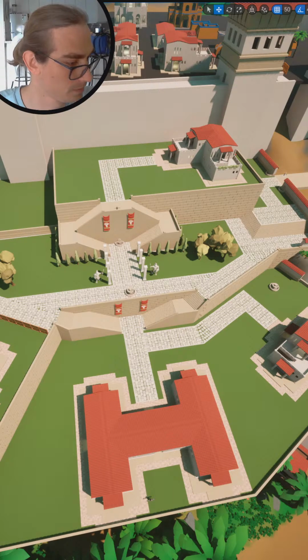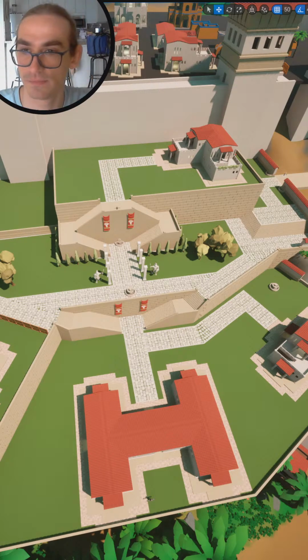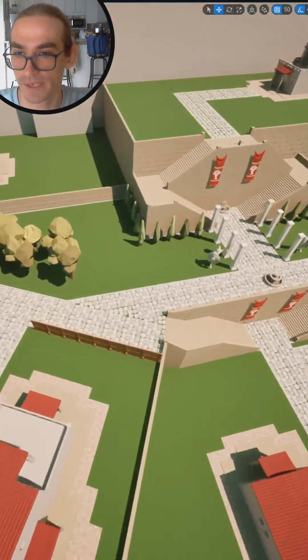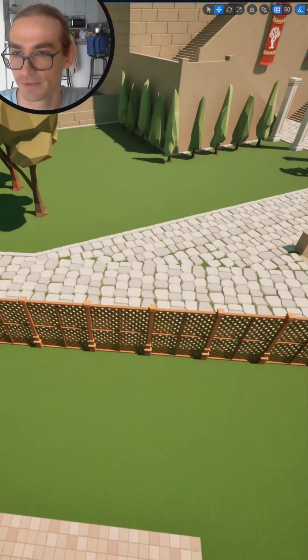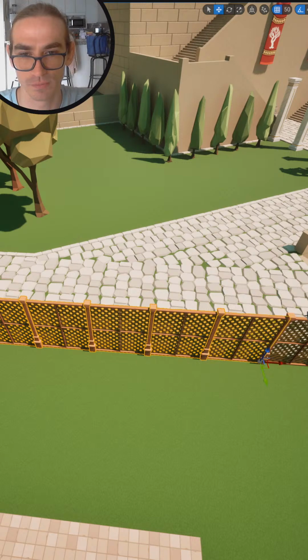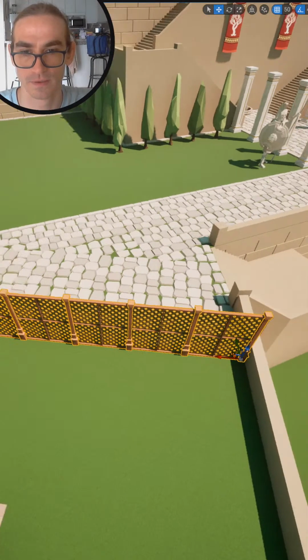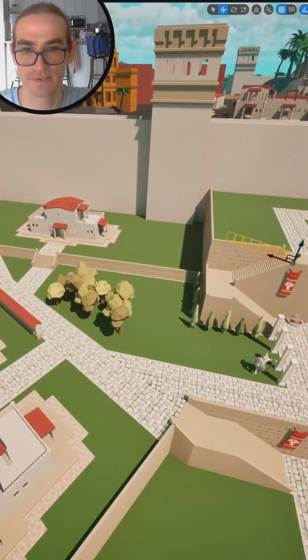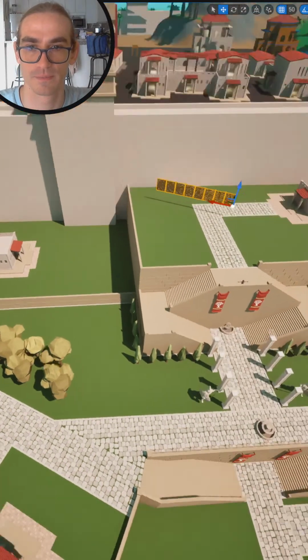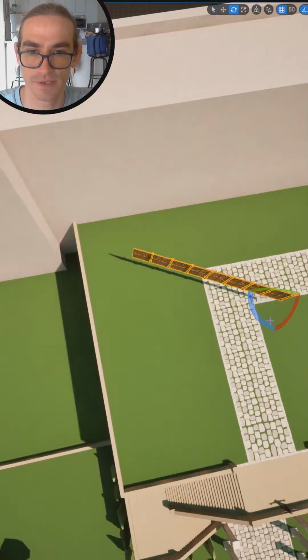Hmm, this could be nice for another area. So I think I'm gonna keep it around. I kind of want to make smaller spaces and more private spaces, but maybe here in the corner they could have some kind of fountain or something.